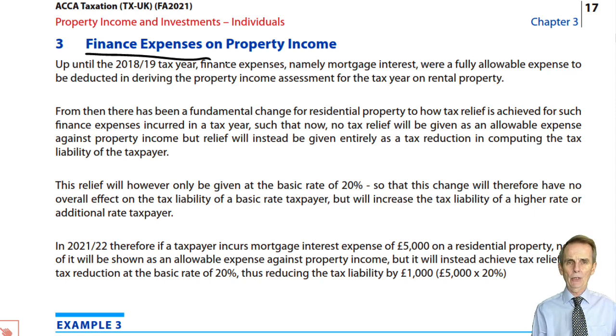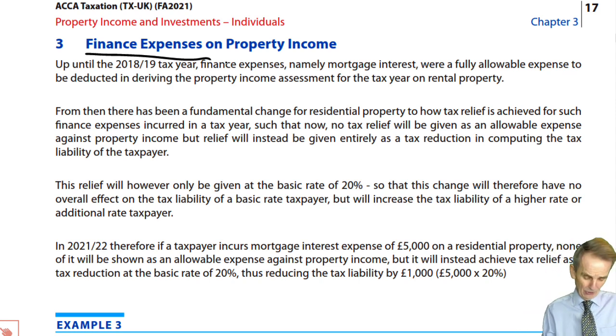That interest payment, once upon a time, indeed, as we saw in that earlier note, it was an allowable deduction. But now you still get tax relief, but not as an expense. Instead, as a tax credit relief. And crucially, as we've seen in other issues before, it's tax credit relief at the basic rate of tax, a 20% tax credit taken on the finance expense for the tax year that was paid in that tax year, and that will reduce the amount of tax charge in deriving the income tax liability. Let's learn a little bit more now about this.